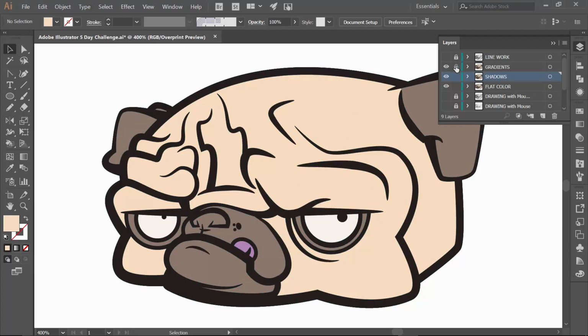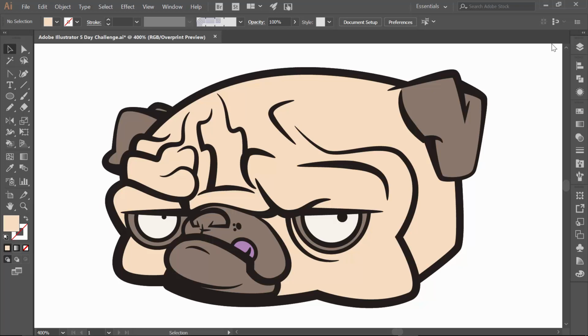So why we want to do this right now is for, let's say our gradients, I want it to have a gradient go over that entire skin color or the mouth one or just the ears without having to worry about all of the little mini shapes that we're basically going to start cutting into it and hacking it up with. So I want that one ready to go. I'm going to hide it so we can see what we're going to be doing on our shadow layer, and I do want to lock out the flat color. So I'm going to be working just on shadows.